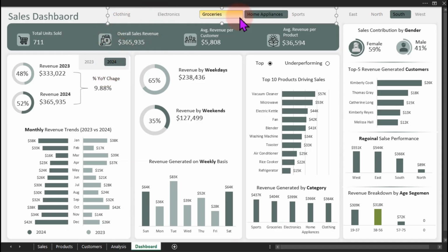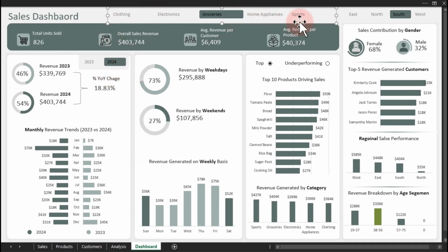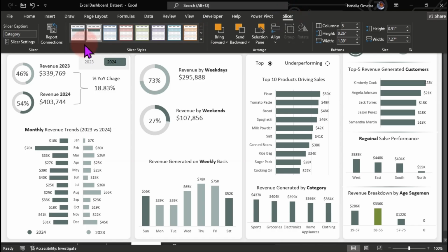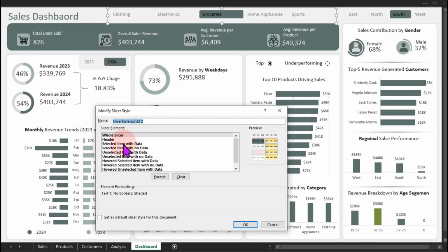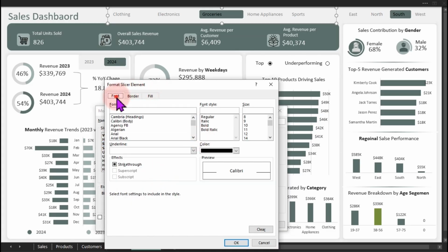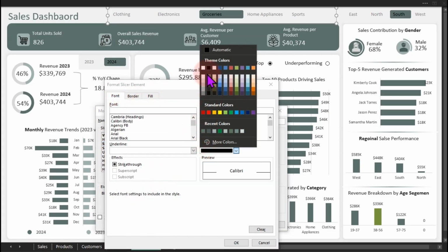So now here we go. No. What is happening? It's not changing. Maybe we've not done the right thing. Let's go back and modify this for the last time. Modify. Selected item with data. Format. Font should be white.